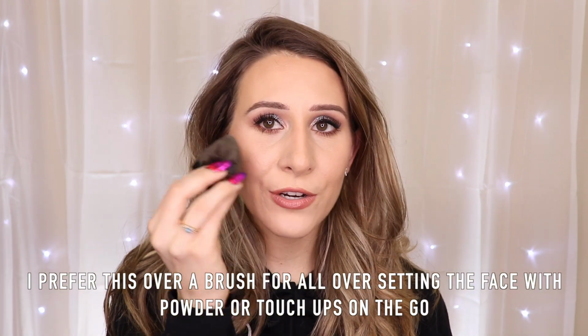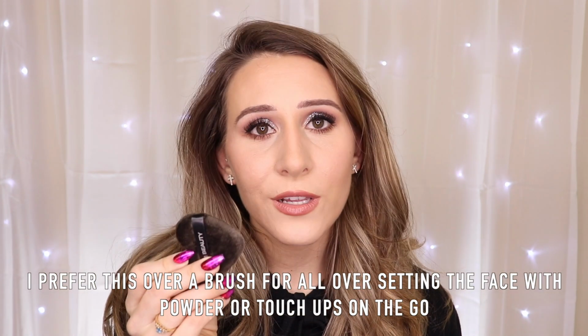I've struggled with really deep touch-ups. If something gets smudged or something, I've really struggled with fixing it without completely messing up the rest of my makeup. Definitely a big struggle, but as far as powdering later, this has really, really come in handy.